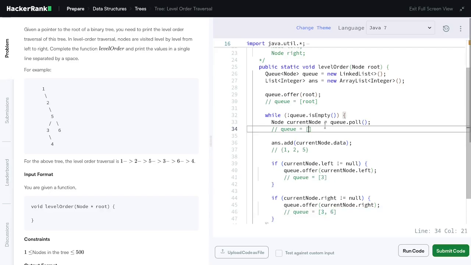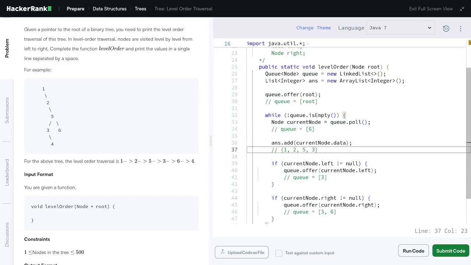Then the queue will be filled with the 3 and 6. With queue.poll, the 3 will be removed since 3 is at the front of the queue, and then 3 will be inserted into the answer array, and we check if the left is null.